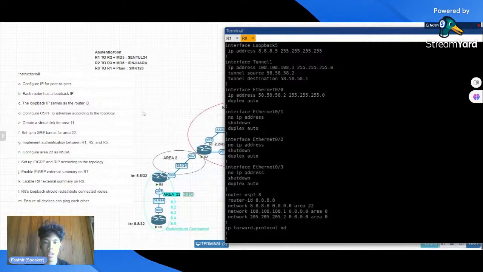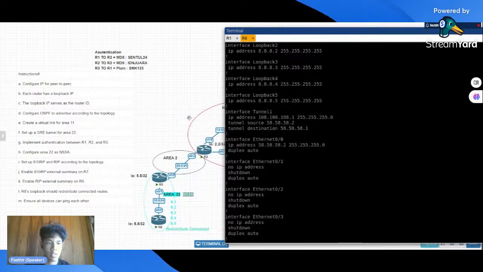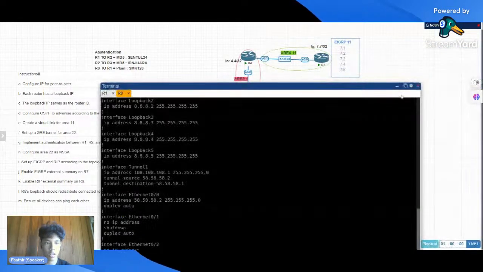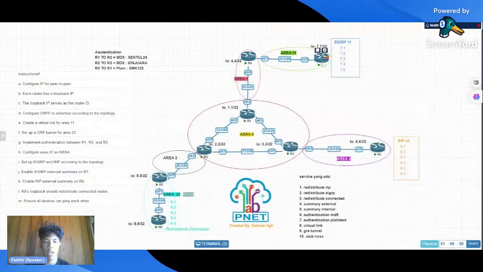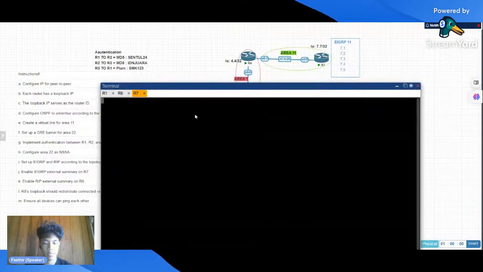A great example is the virtual link. See the virtual link. I have a virtual link on area 11. Now, on area 11, let's open it up real quick.